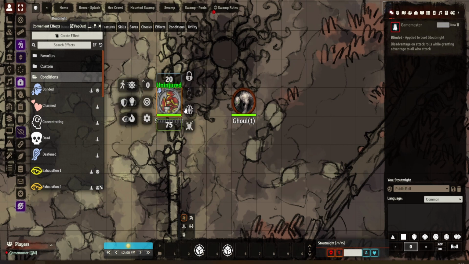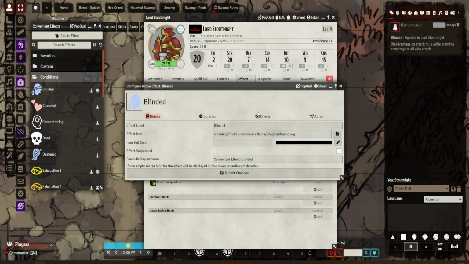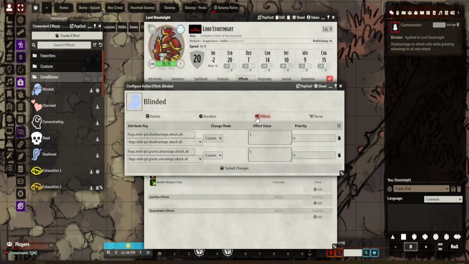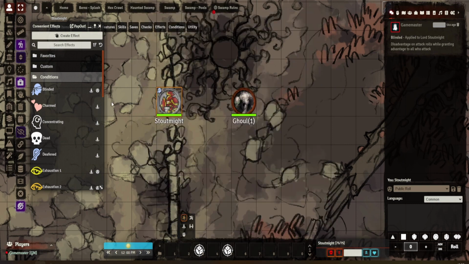And again, if I go to the effect and see here, edit the effect, and it's already built for MIDI as well. So if you use CE, it is already built in there, there is an option on MIDI's workflow to have it apply automatically. You would need the effect itself to be named exactly how it is. So you need the feature or attack to be named the exact same as the condition itself. Otherwise, the effect won't be applied. It doesn't pick up any variation in that manner. But you can apply it different ways as before.